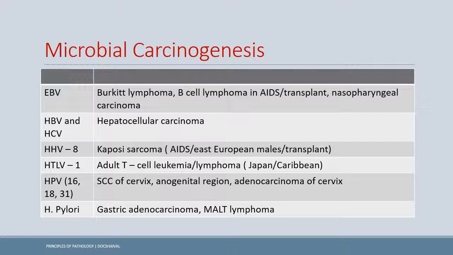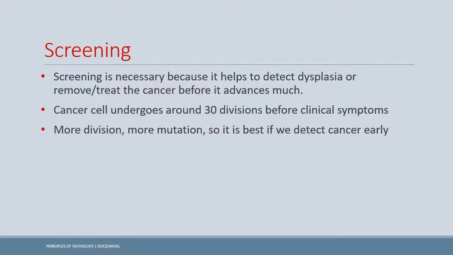Now, another point which is important to be aware of is that HTLV and even the HBV viruses activate the NF kappa B pathway. The NF kappa B pathway is involved in decreasing apoptosis, and this decrease in apoptosis causes the survival of the cancer cell. Okay, so not very high yield, but you can include it in your mind just for completeness. Lastly, we are going to see about screening.